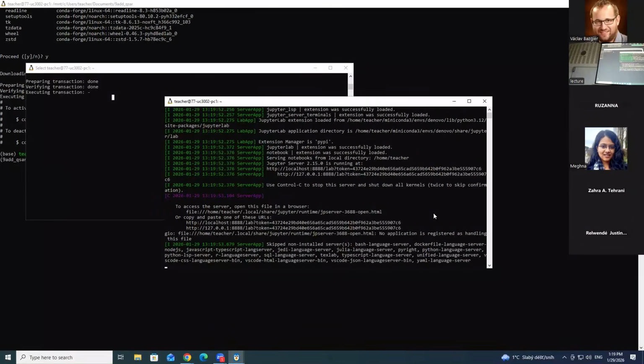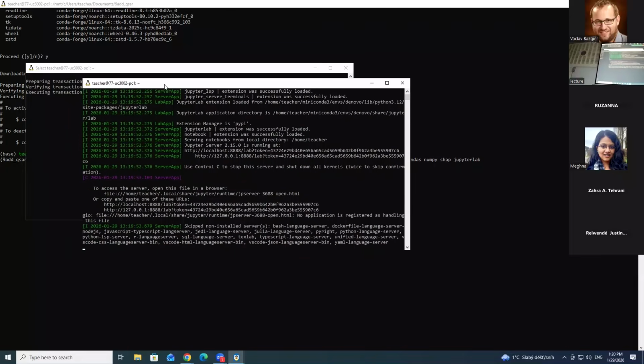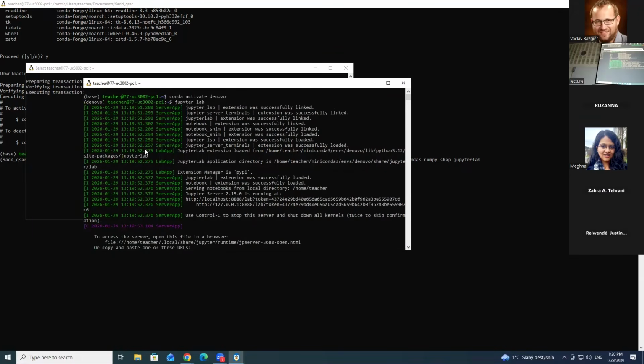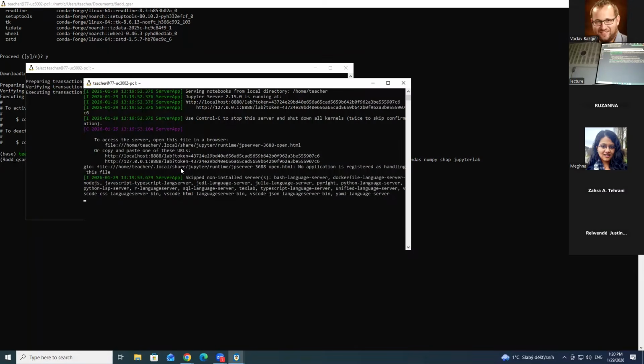Okay, so as it's taking endless time to install those environments, I am going to parasitize upon someone else's environment, and I see the de novo environment. It works nicely here. It has JupyterLab installed. So for demonstration, I'll use this one. But again, your local environment, it should just straight up work.